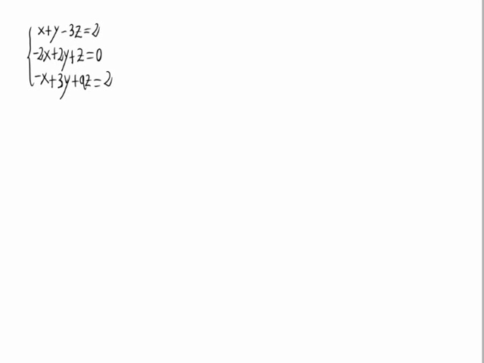Let's discuss, depending on the values of the parameter a, the system that we see on the screen. We can see that the system has three unknown values, x, y, and z, and a parameter a that multiplies the z in the third equation. Depending on the value of a, we will have different solutions for the unknown values, and the system would be of a different type.